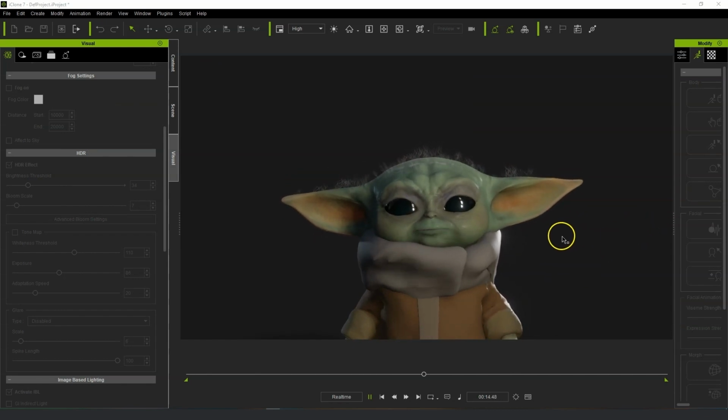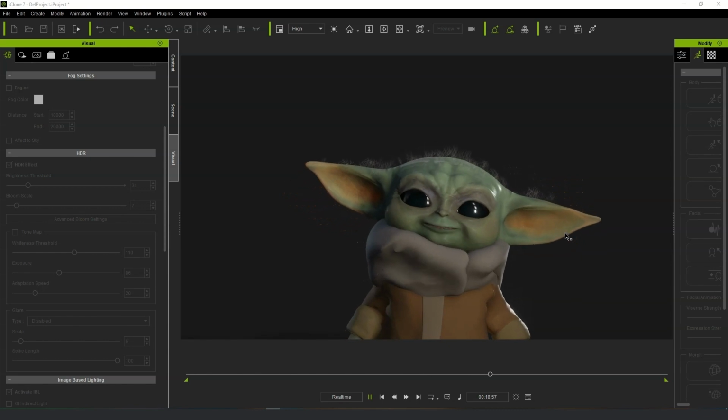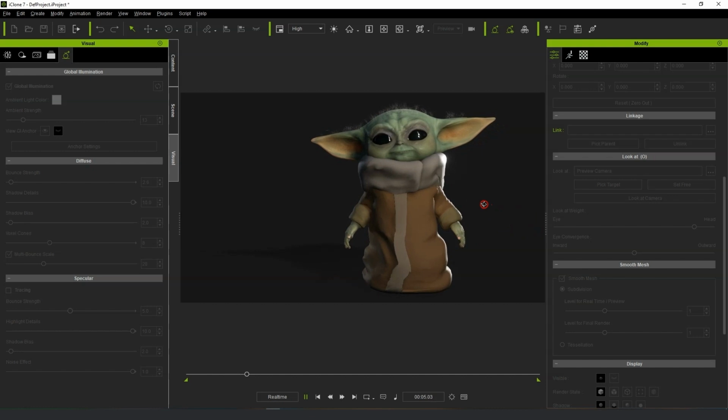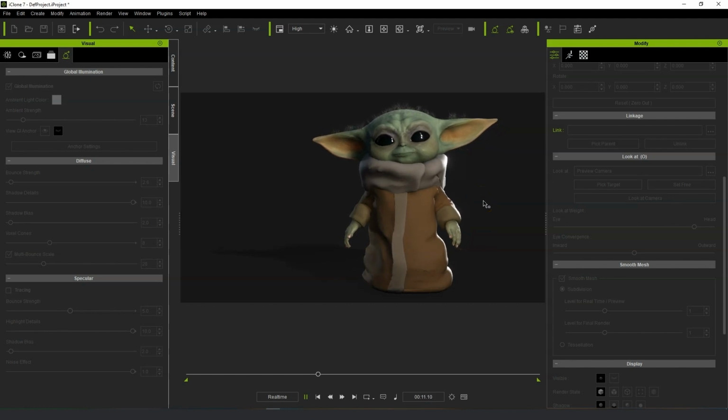Shows off how you can set the character up. So here's the final example of the real-time animated talking Baby Yoda. As you can see, the lip sync works quite well.